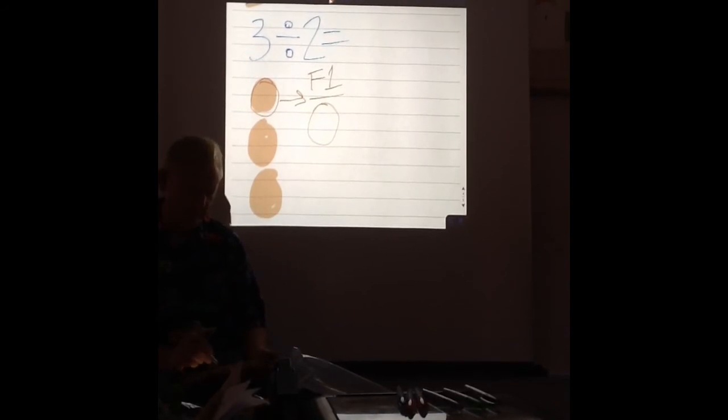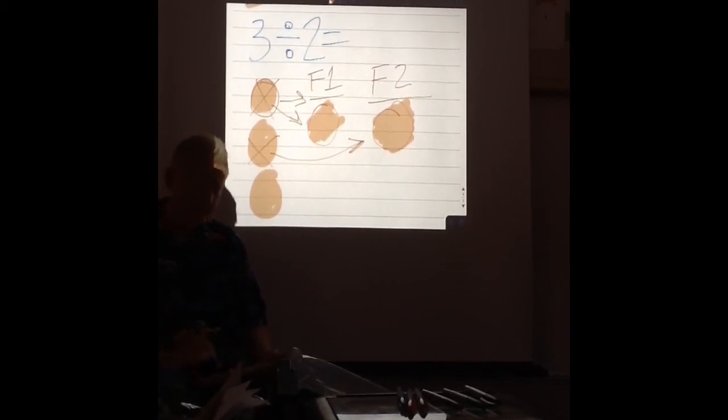Well, I could have this one, right? This could go to friend 1. I'm going to call it F1, my friend 1. So I'm going to have 1 pizza, right? And then I'm going to have friend 2, and they're going to get a pizza. So this pizza is going to go here. This one's going to go here. Are you okay with that so far? Everybody understand that? All right. So there's my pizzas, right? So I've taken care of this pizza and this pizza. I've given them to my friend and to me.